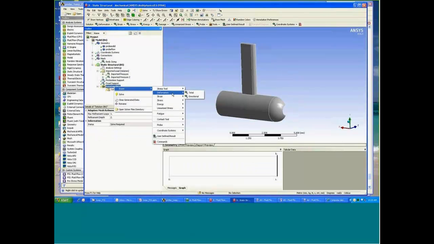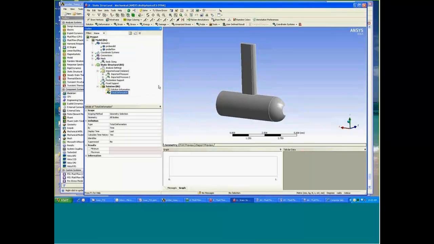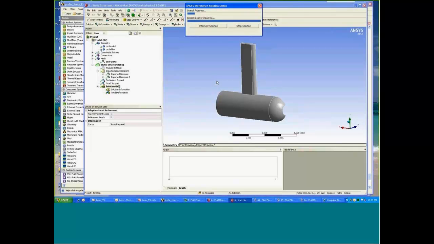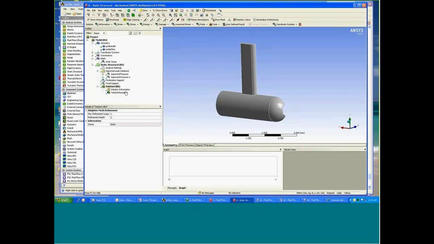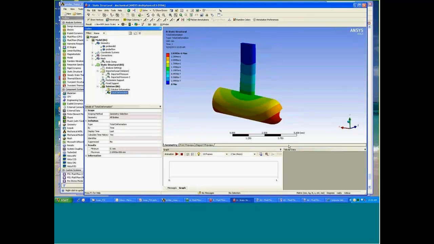I'm going to insert a total deformation as the quantity to look at and solve the total deformation as a result of the fluid's load acting on the probe surfaces, right? In less than a minute, I have the solution available.